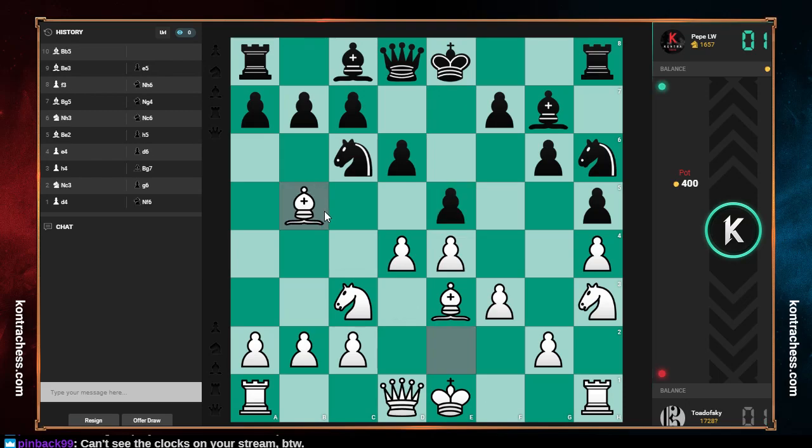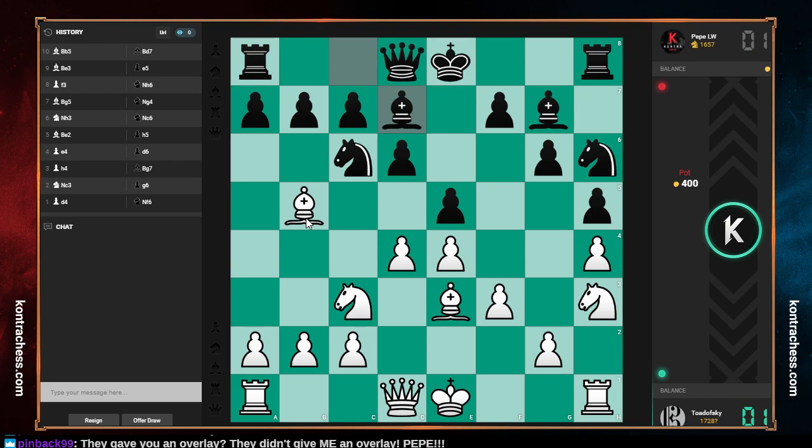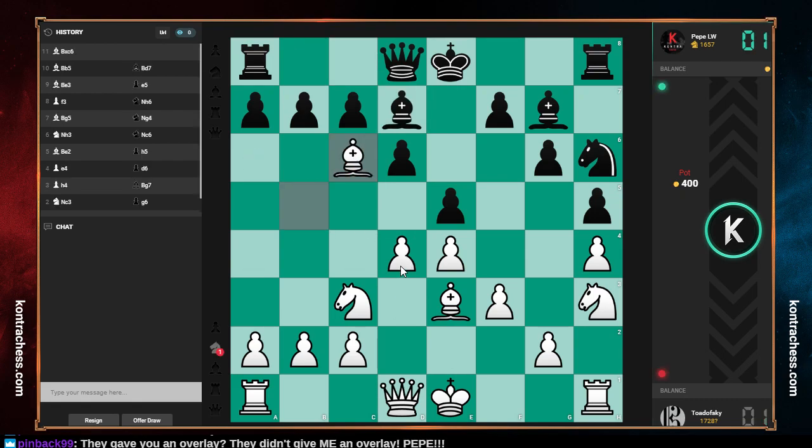Here, let's pin this knight. So they're probably going to do something to block this pin on the king. All right, so I think this is going to be a position where the knight is better than the bishop. I think. Time will tell. Ooh, I wish I could take twice on this square. That'd be really nice.